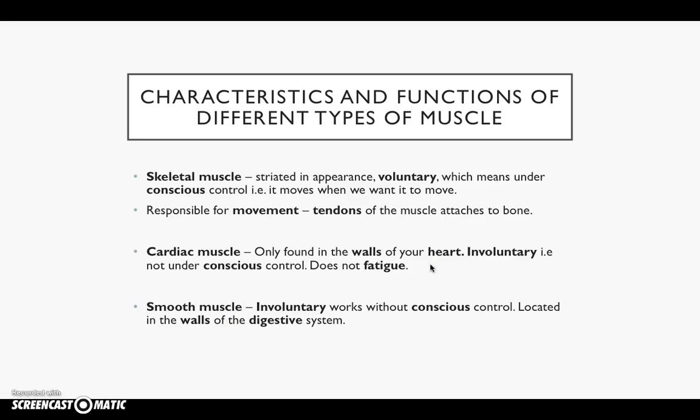Striated, voluntary. Skeletal muscles are voluntary and they're under conscious control. If I want to return a tennis serve, it is my decision whether to contract my muscles to make me move to hit that ball back. It's under my control. And as it says here, responsible for movement. Tendons of the muscle attached to bone. They pull on the bone, which makes us have a muscular contraction or movement.